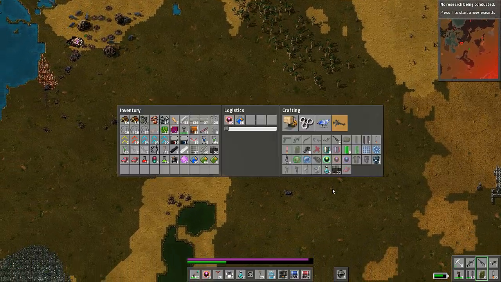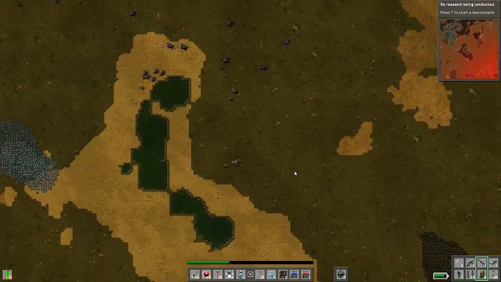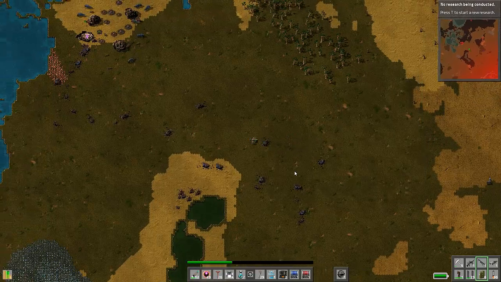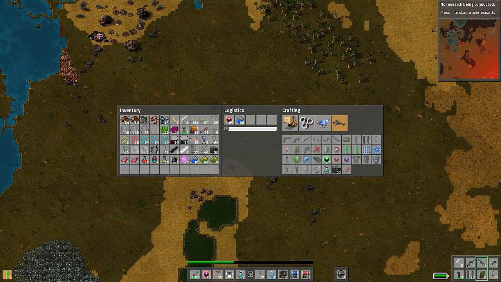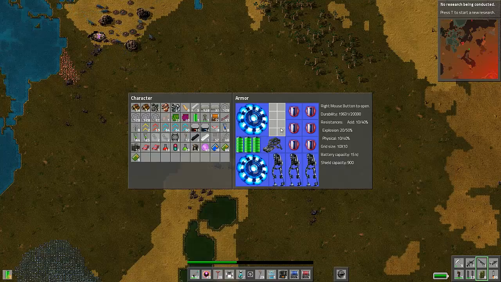We'll try 2 more batteries, so we'll make 8 of those. And then when I go into town, they'll give me enough speed modules that I can make 2 more. So we'll try and meet it in the middle. I think we might have enough shields, to be honest with you. But what we'll try is 2 batteries and then 2 shields.